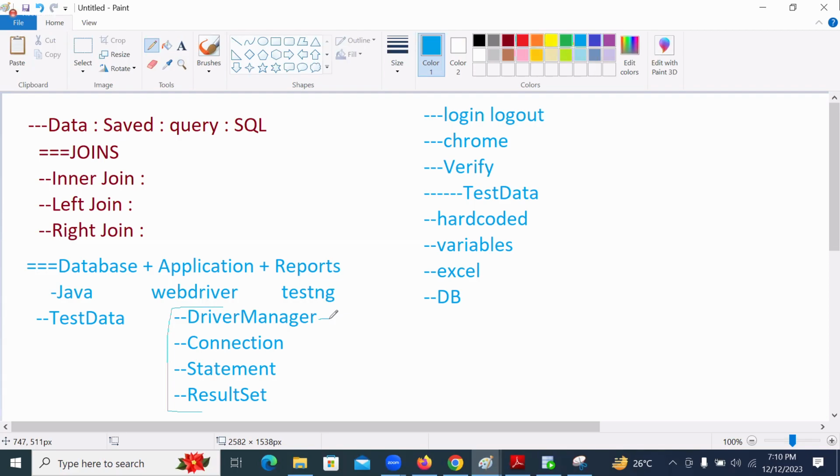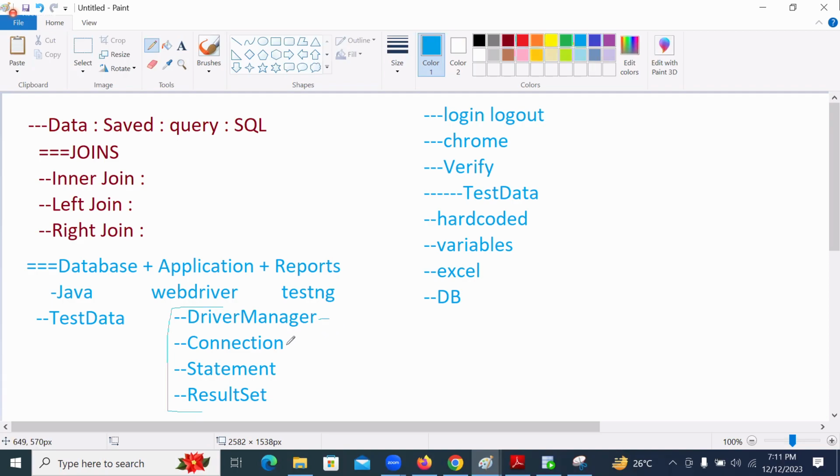Write the description: to provide connectivity between data source and database.